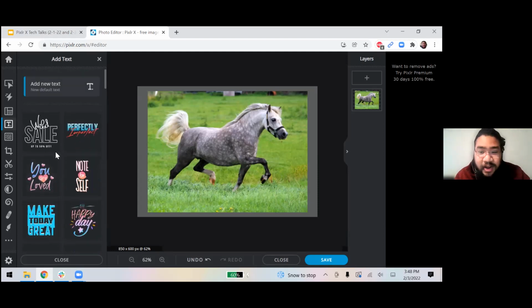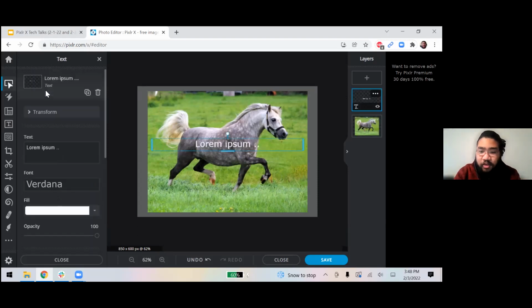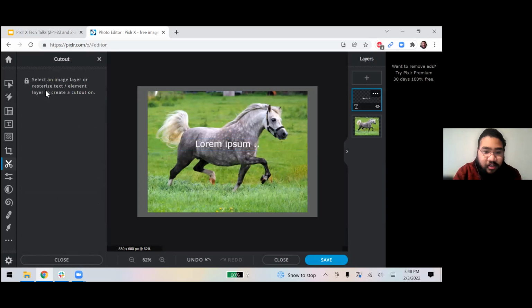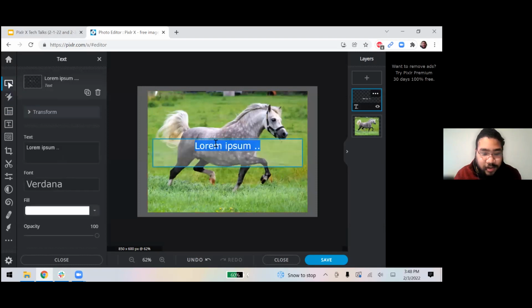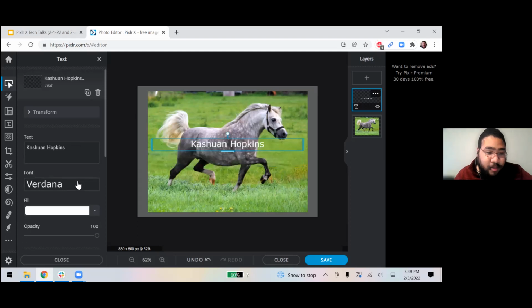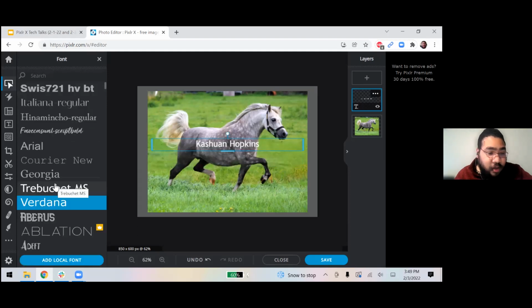But yeah, if you want to add in a simple piece of text, click on add new text. It gives me a little box and some filler text just to show me what it looks like. And I can type something down like, oh, wait, nope, sorry, I got to click on it. It's all right. There we go. I had to double click on it, but let me put my name down here.